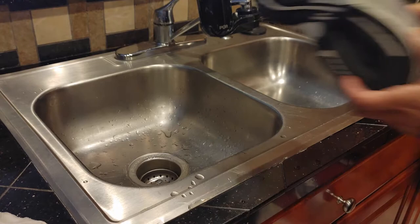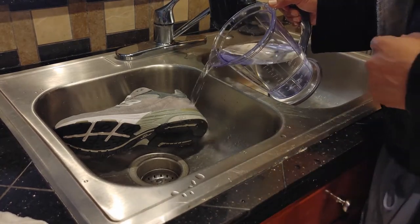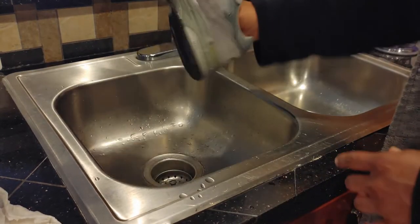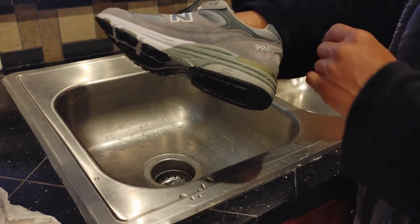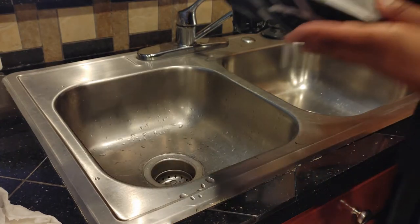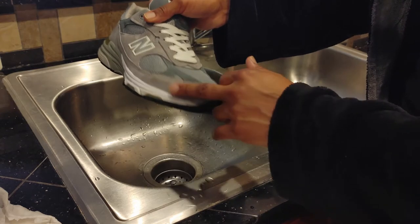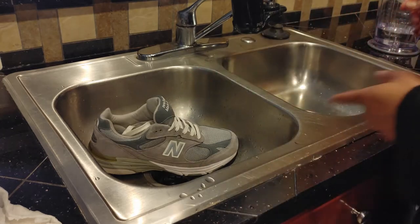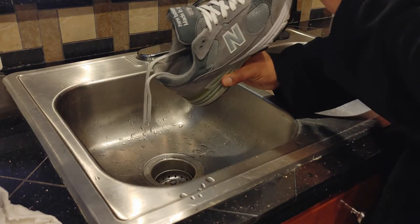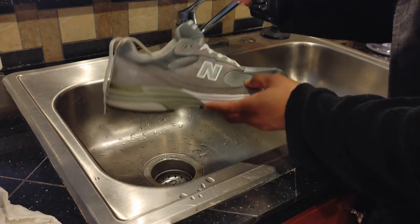Just to double-check my findings, I'm going to do the back of the shoe too. Pointing it on the back to double-check — this is the Force Field shoe. The rear is already wet and it only took about half of a pitcher. Now trying the rear part of the Kiwi spray shoe — actually, this is not wet, this is dry. After coming back to the Kiwi spray shoe, the toe box is still dry after a couple of minutes, so I'm going to finish that test first. After more pouring, it's definitely wet now — you can see it darkening. I got down to 35 ounces on this.